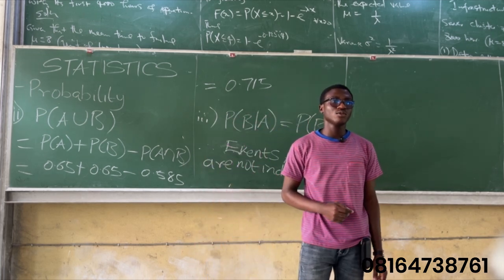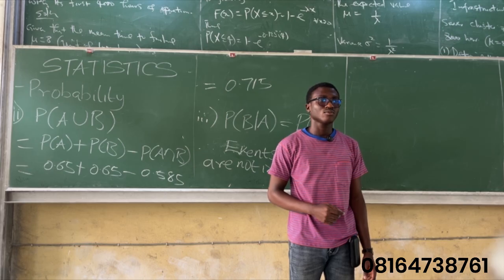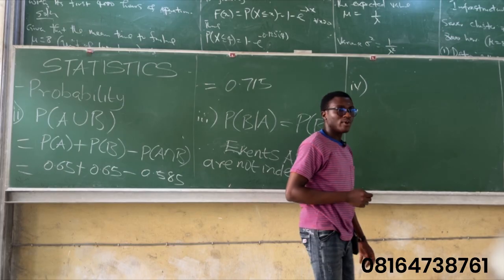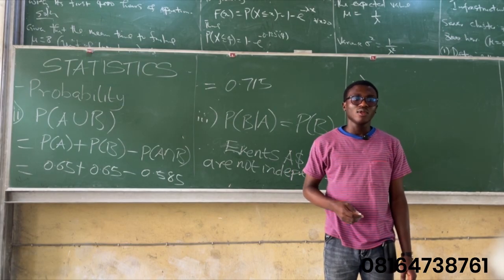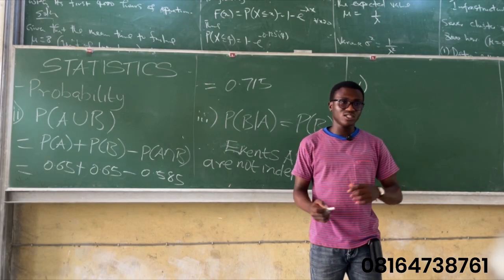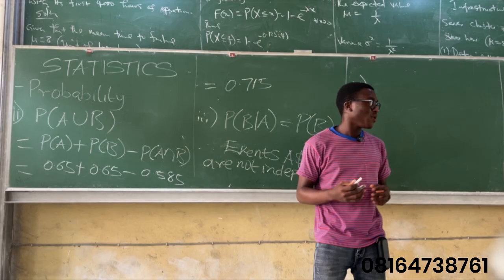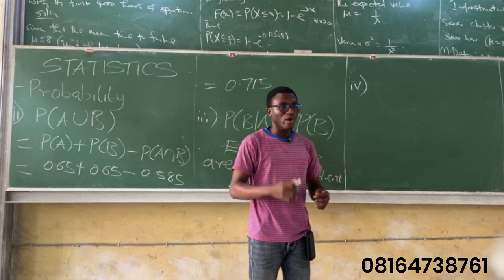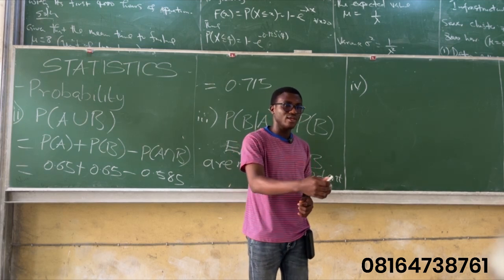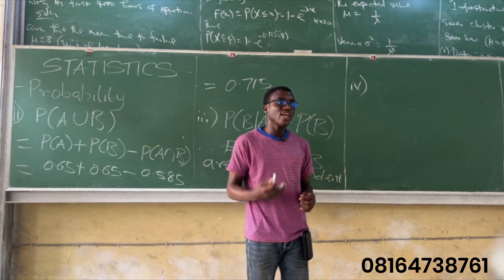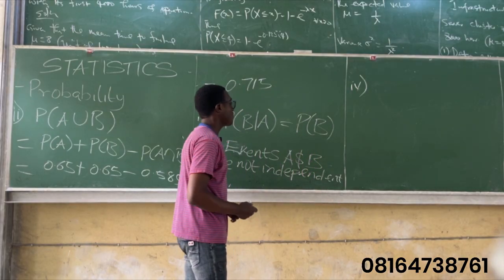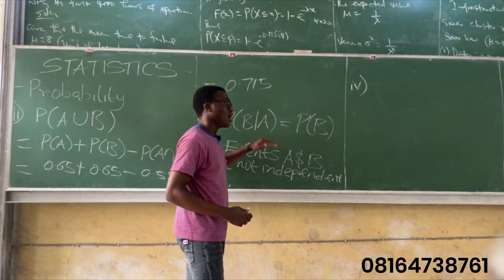Now, for our fourth question, find the probability that A and B are mutually exclusive. Explain. While independent events mean that the two events can occur simultaneously without one affecting the other, mutually exclusive events implies that one event cannot take place while the other is occurring. For example, if you were to roll a fair die, you wouldn't be able to roll both a 3 and a 5 at the same time. So it's either you roll a 3, or you roll a 5.